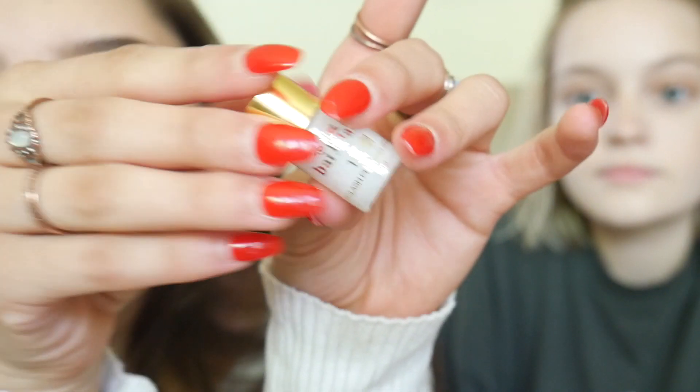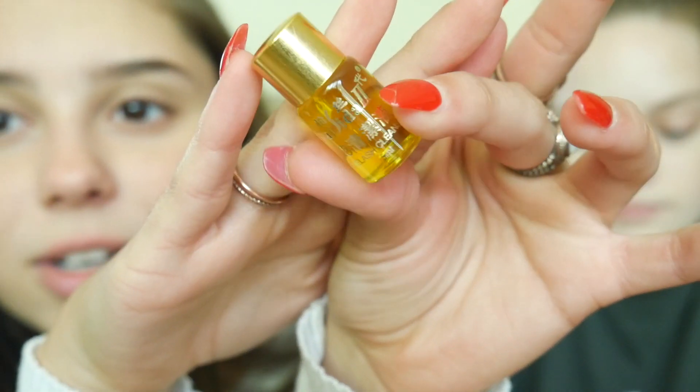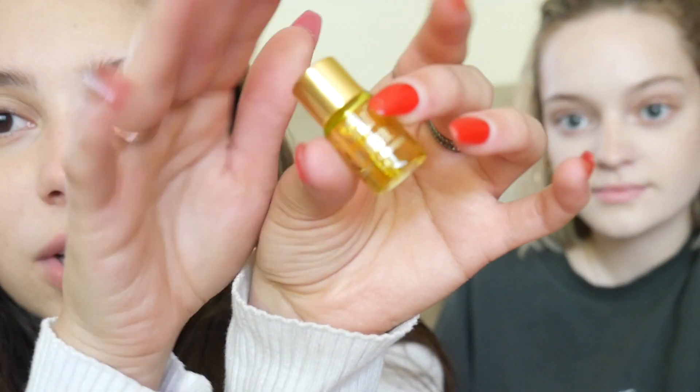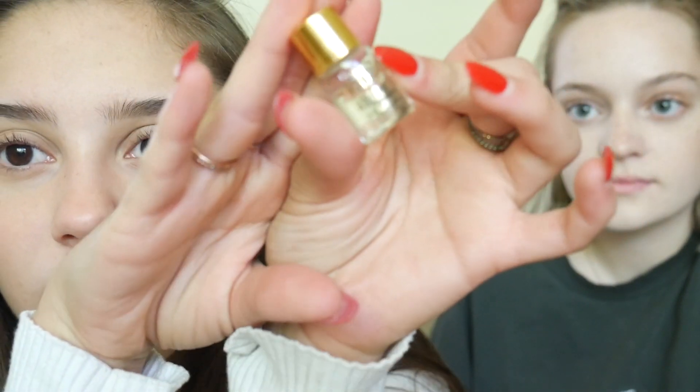So once the rod is on, we put the perming solution over the eyelashes, coat your eyelashes, wait eight minutes, then clean it off. Then you use the neutralizer, which looks terrifying — you leave that on for a couple minutes. Go back in with the cleanser, and at the very end you put the restoring one on for three to six minutes. We also need toothpicks and cotton swabs, neither of which they provided. A skin allergy test is necessary — do we want to do that?